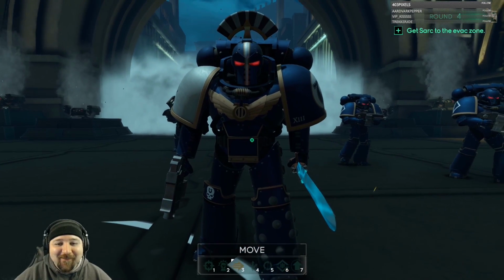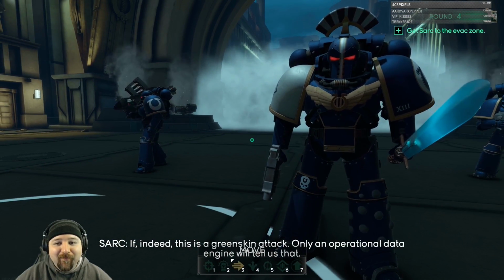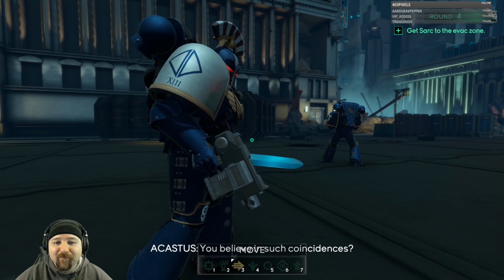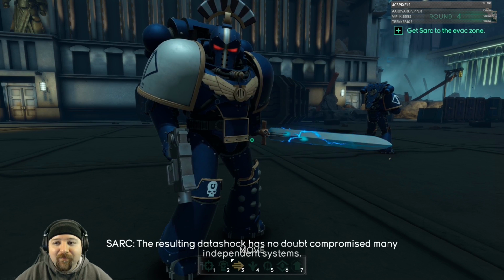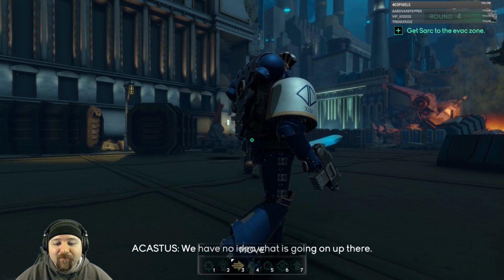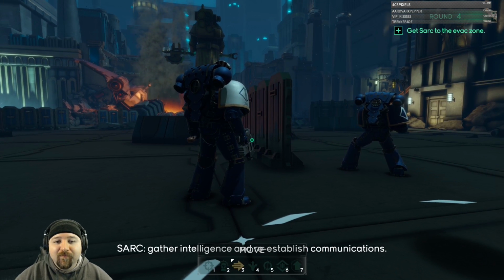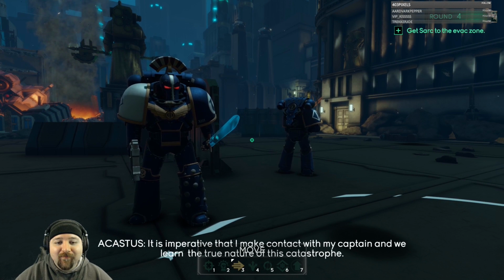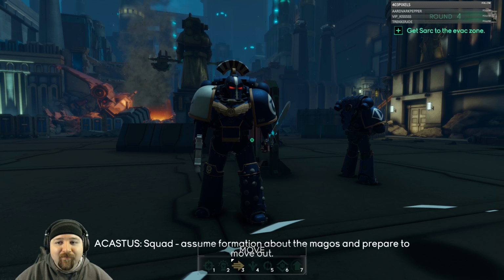Magix? This unfunctional, Sergeant. Those greenskin vermin will pay for this. If indeed this is a greenskin attack, only an operational data engine will tell us that. Squad, prepare to move out. That's the second symbol their squad has had to neutralize. You believe in such coincidences? Damage caused by the orbital event has disabled data and Vox communications worldwide. The resulting data shock has no doubt compromised many independent systems. We have no idea what is going on up there. We need to access the surviving data engine that was offline at the moment of the overload, gather intelligence, and re-establish communications. Then my squad shall escort you. There might be other malfunctioning weapons systems. It is imperative that I make contact with my captain and we learn the true nature of this catastrophe. Squad, assume formation about the Magos and prepare to move out.